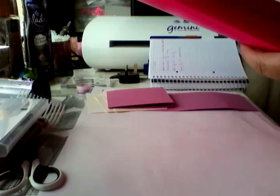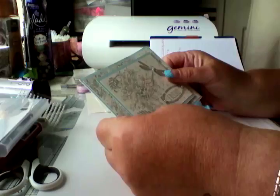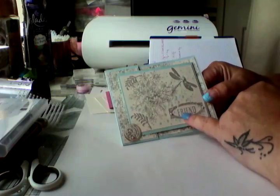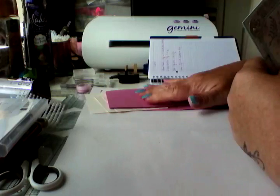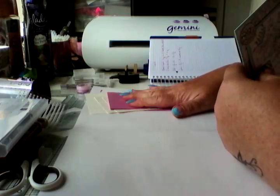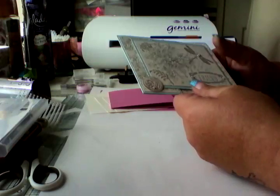Do you remember the double Z card that I showed everyone? Well, this is a slight variation on that, and this is using Soft Sky and Very Vanilla. The one I'm going to make today is Sweet Sugar Plum and Very Vanilla and Smoky Slate.